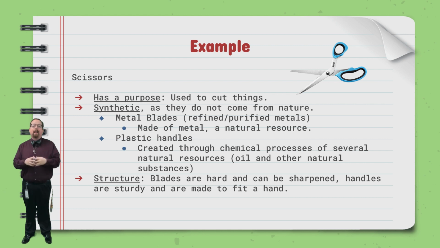But then we go and add plastic handles to them so that they're comfortable to hold. Plastic definitely doesn't come naturally from the earth, but we do take crude oil from the earth, take it through a series of refining processes and chemical reactions with other natural resources to create plastic. We do then melt that plastic down, pour it into a mold in order to get it to be handle-shaped. The pair of scissors has its own structure and function. The structure is what it's made of, blades and handles, and the function is its purpose, to cut things, and the handles are to make it easier to hold.